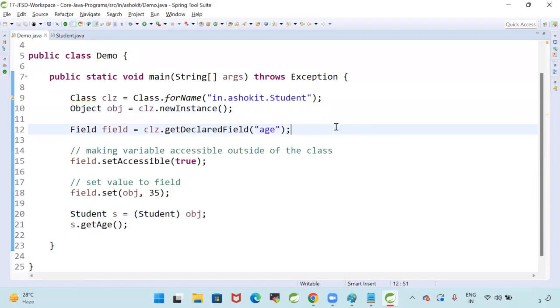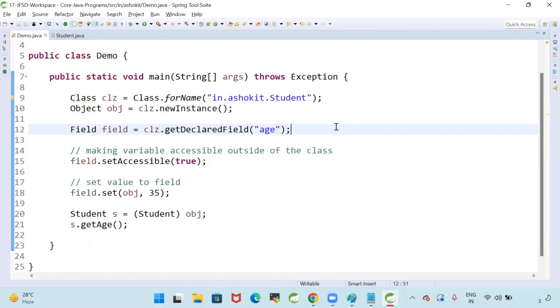New operator, newInstance, clone, deserialization. What is the meaning of deserialization? Converting the file data to an object. We get the object only, right? So there are 4 ways available to create an object for a class in Java.